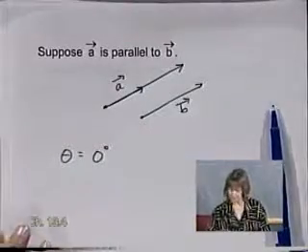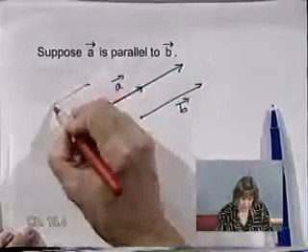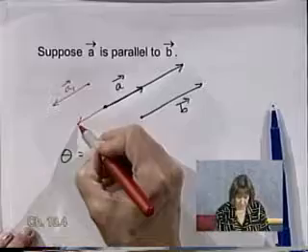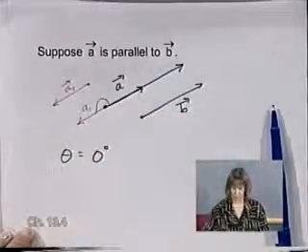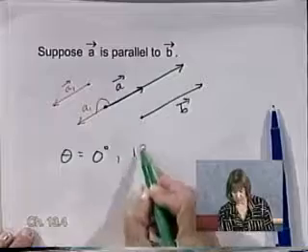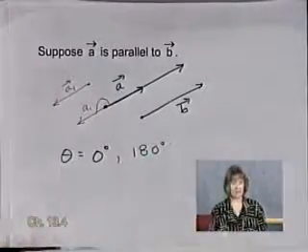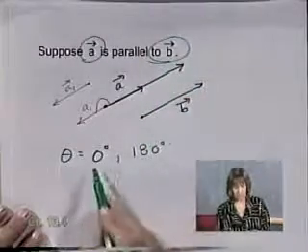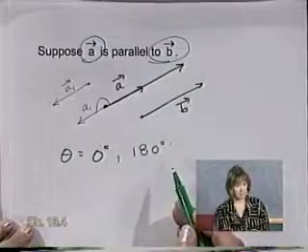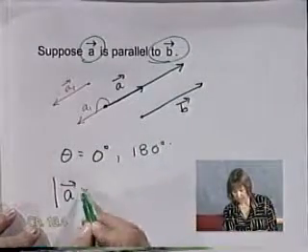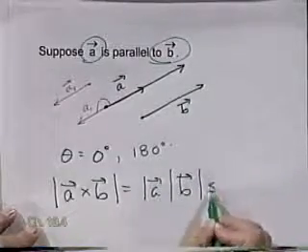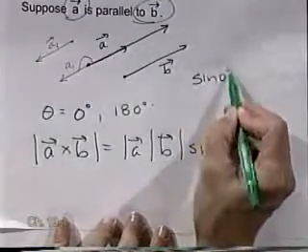Now we could also have another vector. Let's do this one. I could have another vector that goes this way. And if we'll call him A1, and if I slid him, what's the angle between those two vectors? 180, right? For either of them, if I have vector A and vector B parallel, the angle between them is 0 degrees or 180 degrees, right? So the magnitude of A cross B will equal the magnitude of A times the magnitude of B times the sine of the angle between them. But people, what is the sine of 0 degrees?